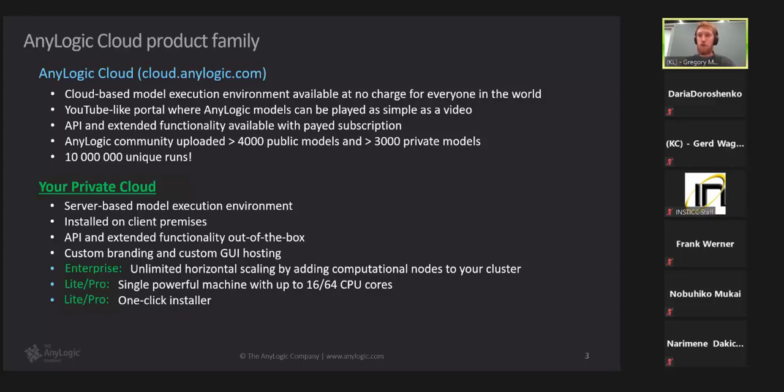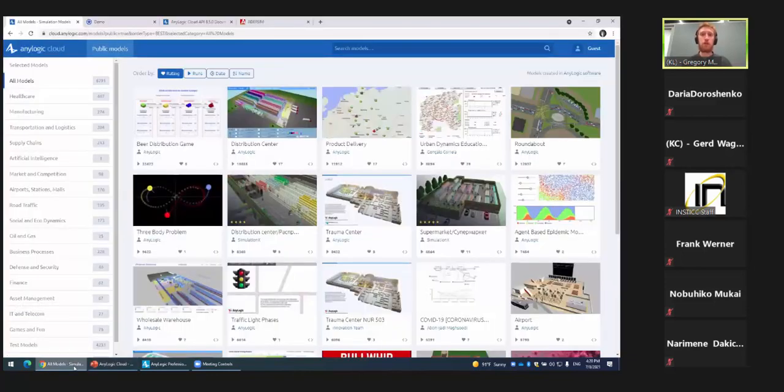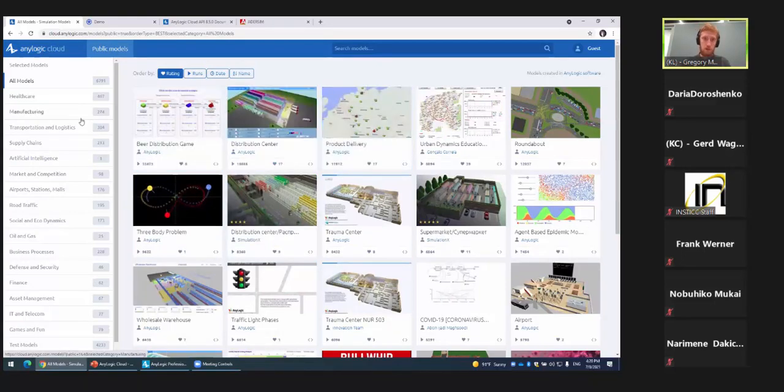Okay, I suppose the cloud is more interesting to see rather than hear. So let's go to web browser and play with our product. We will check the most common cloud features, such as running the models and collecting outputs using our software as a service solution you see right now at your screens. Here's the main page of the portal. Models are uploaded by various users worldwide. They're clickable and runnable. You can search them, you can sort them. There are tags, categories, so you're free to do here almost anything.